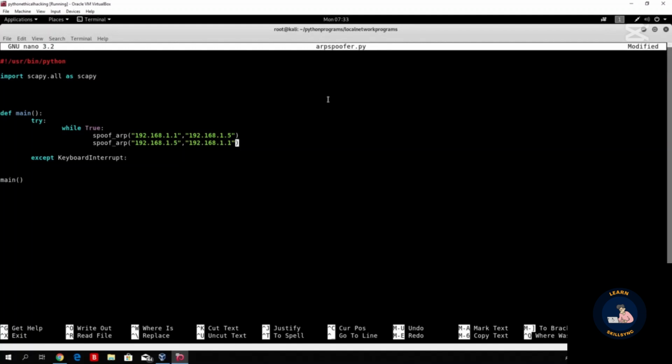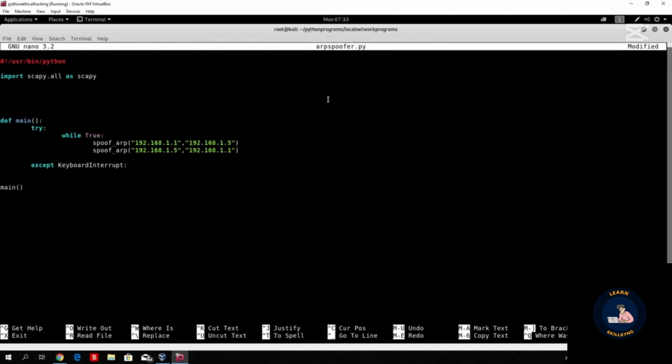So since we made our spoof function call, what we want to do is actually code that function right here. So let us code it with spoof_arp. We need to set def right here, and we need to add the arguments. The first argument will be the target IP that we actually want to target, so in the first case that will be the router, and the second argument will be the IP address that we actually want to fake.